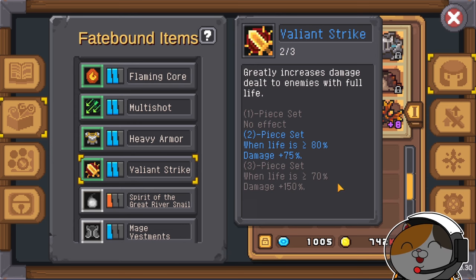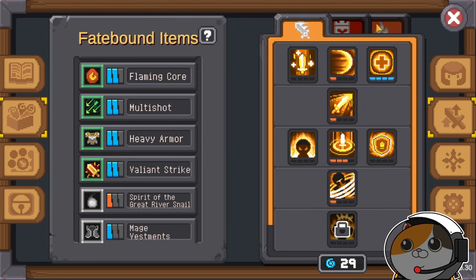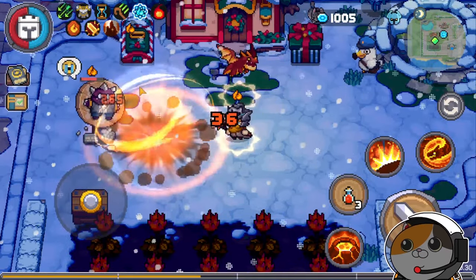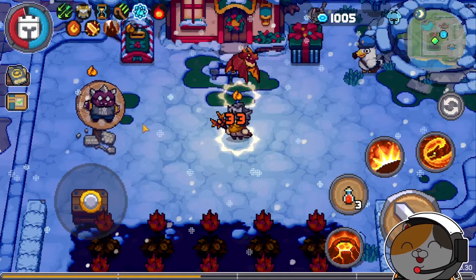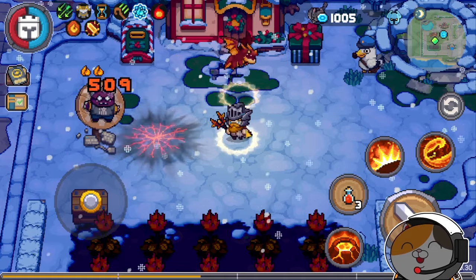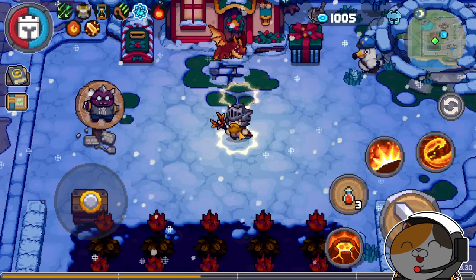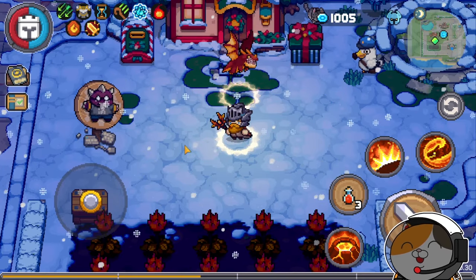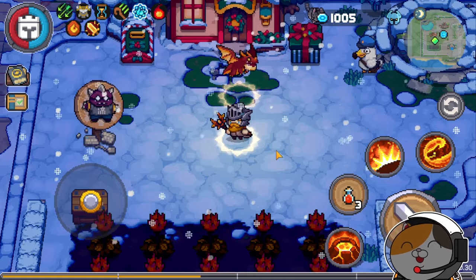So this FATEBOUND works much better for a character that can deal insane amount of damage within a single hit, like this ground zero for a pyromancer. It deals 700% fire damage in a single hit. So you can see that at full life, I deal 12,000 damage using my ground zero. But the moment it goes down to 75% health, I no longer get the benefit of the Valiant Strike, and I only deal 6,000 damage there.